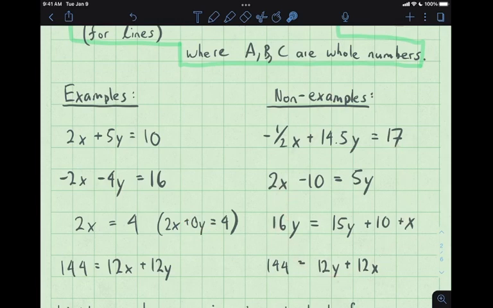On the right hand side, let's see why each of these are not standard form. Over here, you can see you can't have fractions, you can't have decimals as those multipliers. This one is not standard form because y is on the wrong side, or likewise you could say these two things are on the wrong side. You could have combined like terms here.